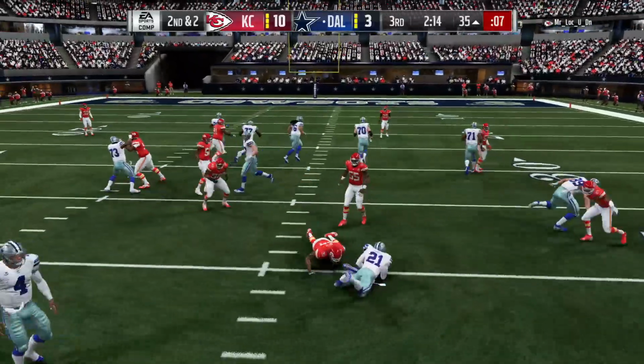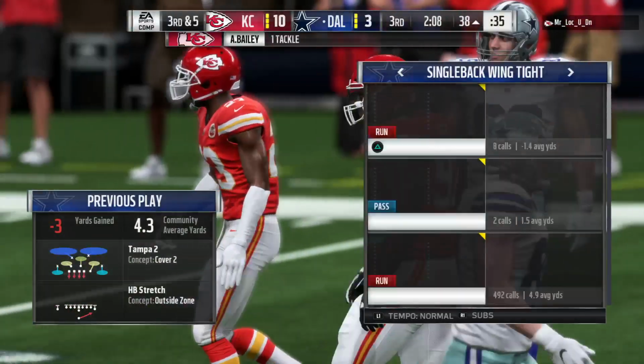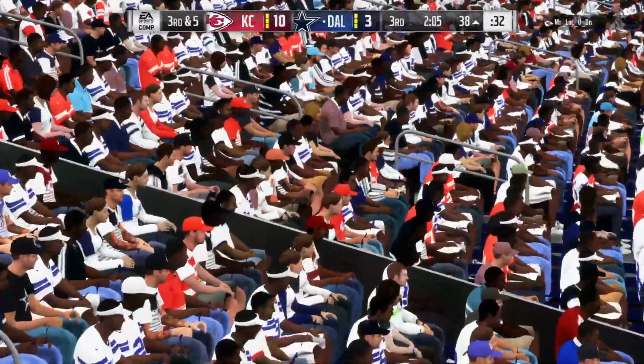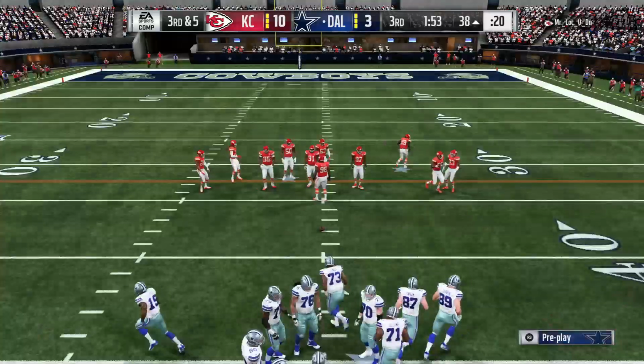46. Elliott running right, and he is met in his tracks behind the line of scrimmage. He'll wind up losing 3, and now it's third down. Brandon, we're into the second half, and this offense has not scored a lot of points, and that was another example of why. I think it's time to open things up and start really trying to move the ball.